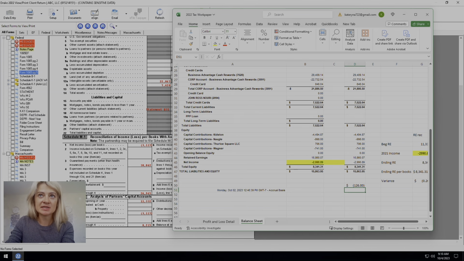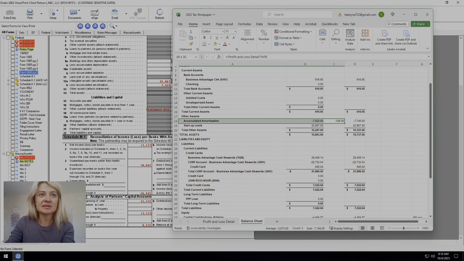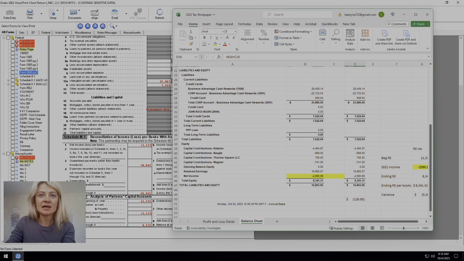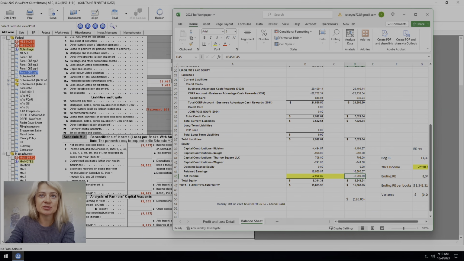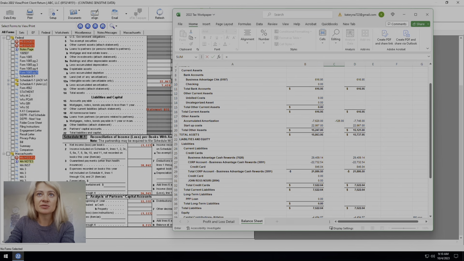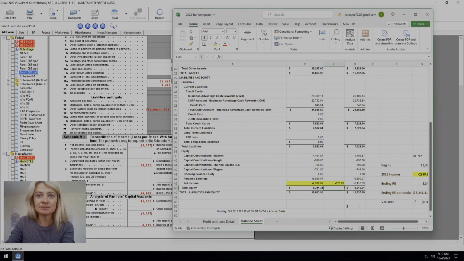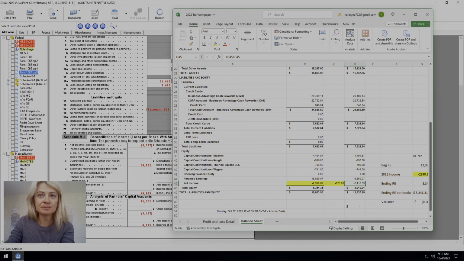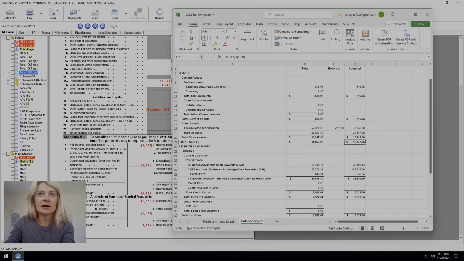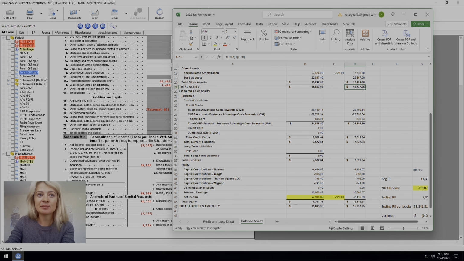Now it doesn't tie because we added this accumulated amortization right here. You can also see our book income doesn't tie to the tax return because it should be this amount with amortization. So we also need to add this adjustment in here. Now our book income ties to our tax return, and total assets and total liabilities and equities tie as well. Okay, perfect.